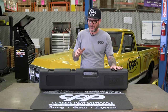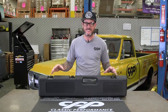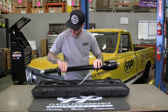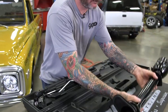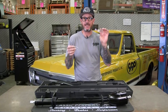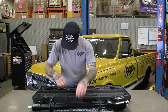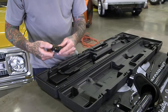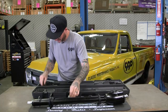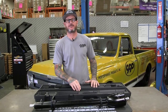How do you know you got CPP's all-new column? It's all in the case. Not only did they redesign the column itself, but they have this hard case that it's shipped in, molded to the column and all the pieces inside. You've got your column, shift indicators — two of them: one overdrive for people who have updated their transmission and one for the stock three-speed. You've got the bezel, your blinker and tilt levers, your shift lever, safety neutral switch, wire harness adapter, shift linkage adapter, and all the regular hardware you're going to need. This is complete, ready to go in — everything you need, sitting right here in front of you in this hard box. Let's get it installed.